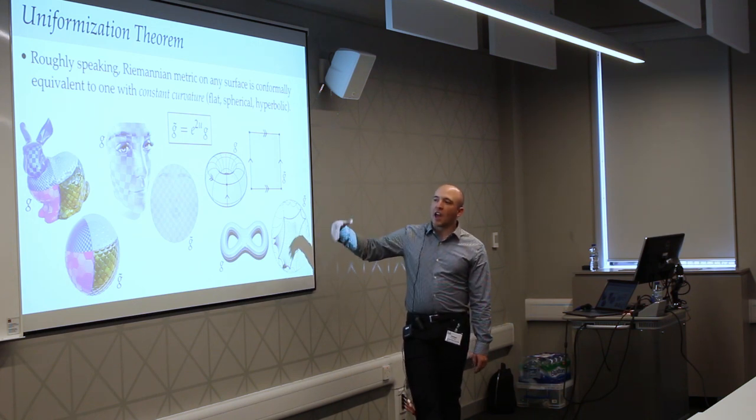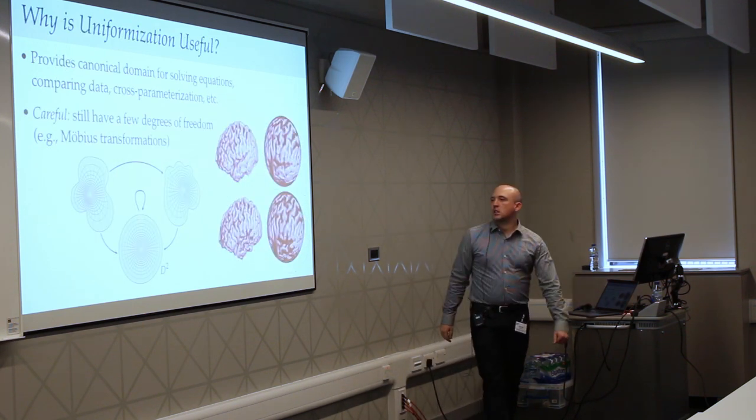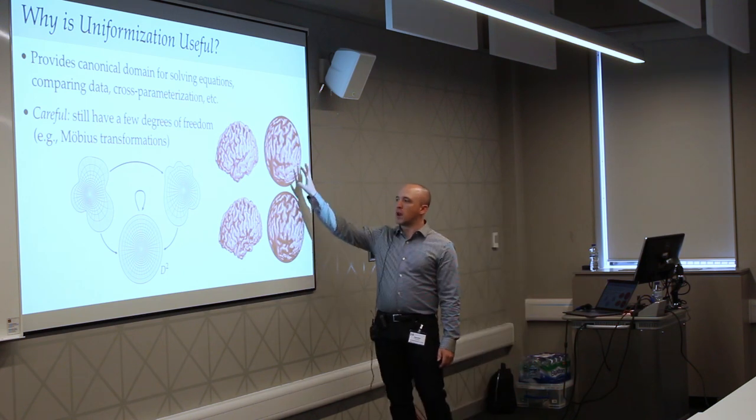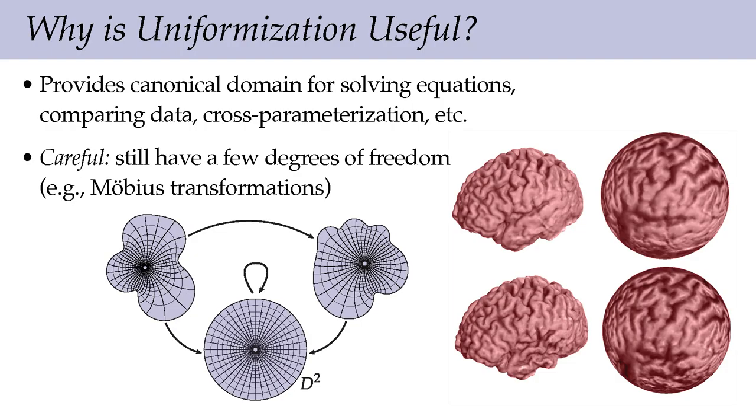And the reason, again, this is valuable is for the same reason. Why is it valuable to be able to go to a canonical domain? Well, ask anybody who does brain imaging. So people who look at brain scans have really latched onto this idea of saying, if we want to compare two scans, we'll conformally map them to the sphere. And then it becomes really easy to say, this feature here looks a little different on this person, so on and so forth. Okay.